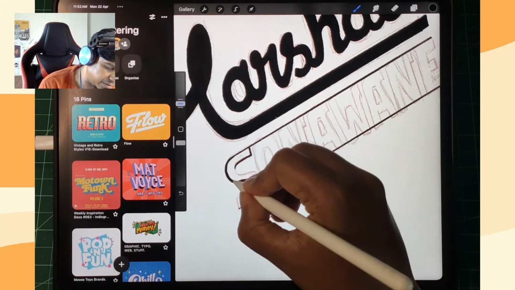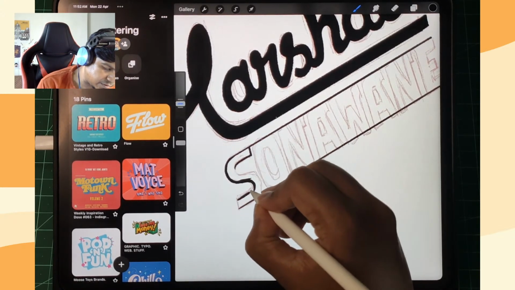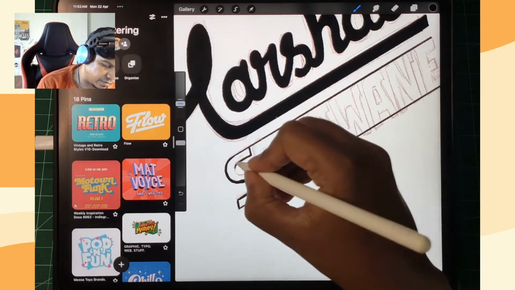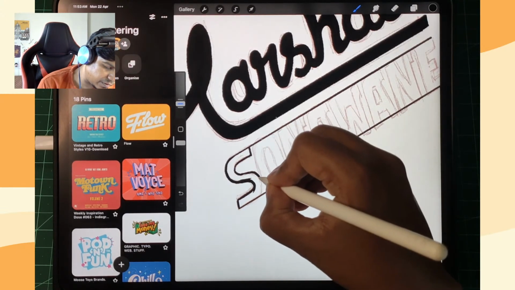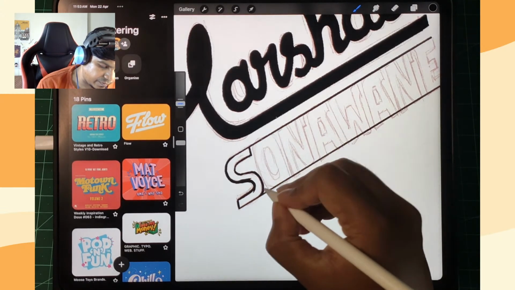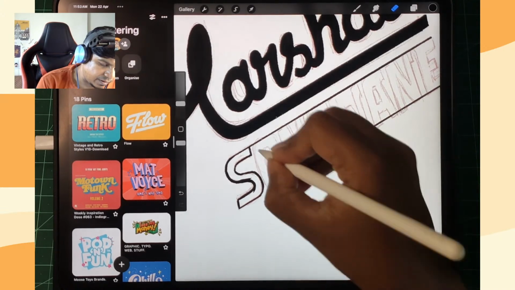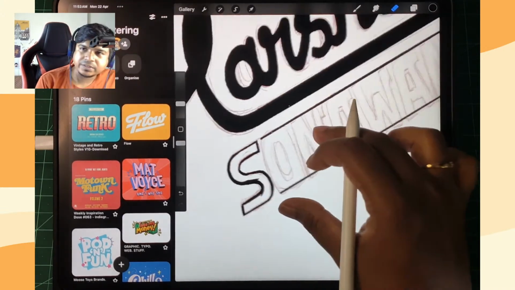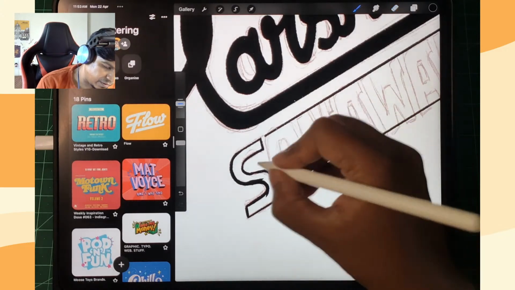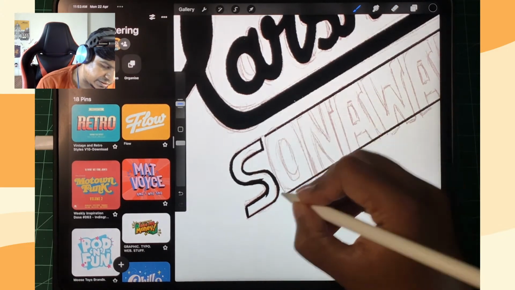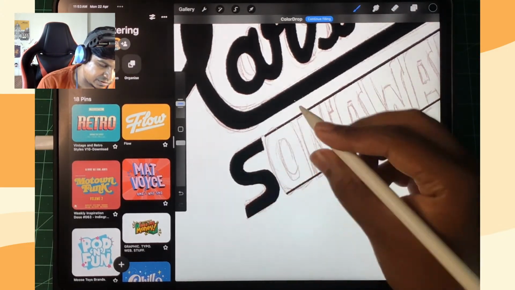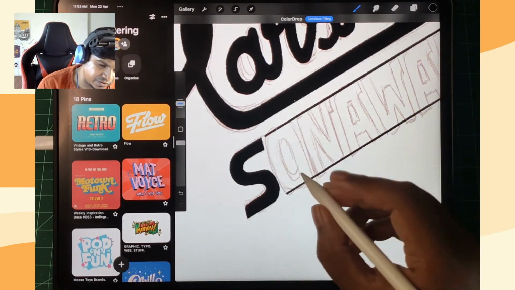It will keep it going. And I can cut out these letters from the horizontal lines. What this ensures is everything remains in a straight line.